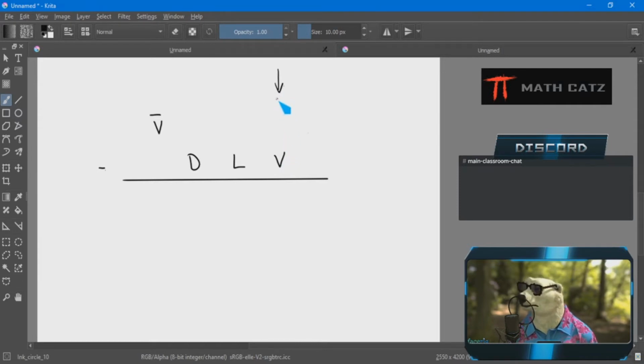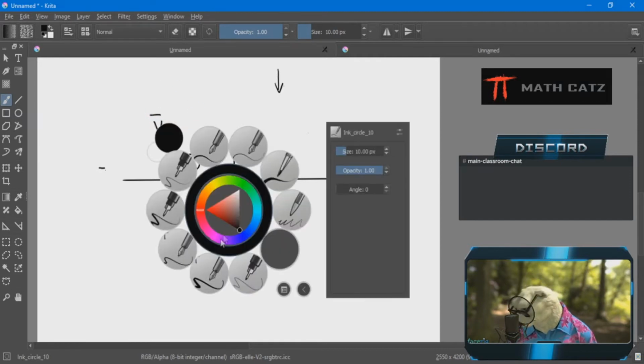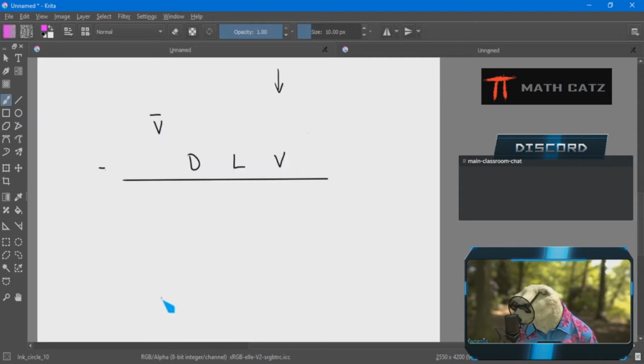So I need to borrow from the tens column. There's nothing there. So in order for me to borrow from the tens column, I have to first borrow from the hundreds column. There's nothing there. So in order for me to borrow from the tens column, I need to borrow from the hundreds column. And to do that, I need to borrow from the thousands column. Isn't this fun? See, no one objects. That means it's fun.